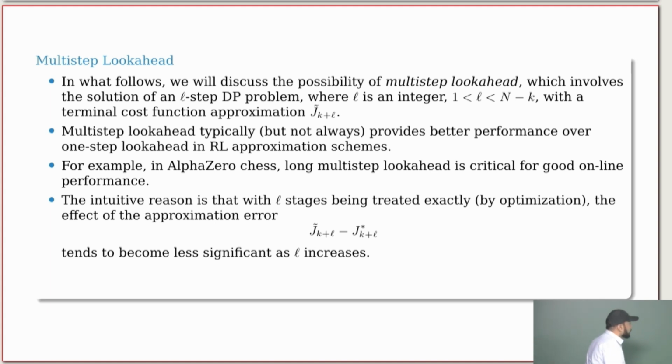So the intuitive reason is that as L grows, we expect that J tilde k+1, the approximation, will become very close to J star k+L, because obviously if our look-ahead steps go deeper and deeper, then I'm becoming more and more optimal. It's like in chess, if I can think 100 steps ahead, over all possible combinations of what the opponent might do, which will be huge, but if I can do that, I'm really very close to exact optimal play. So obviously as L grows, we get closer and closer. But then if L grows, you need a lot more time to compute these J tilde k.